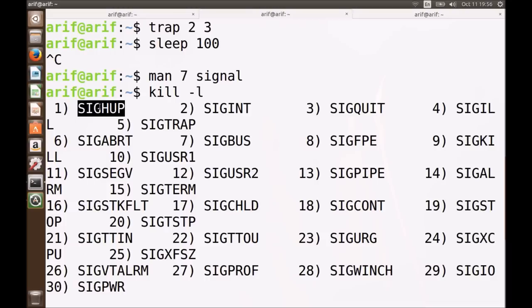Let me tell you what SIGHUP does. Whenever a user who has logged in closes the terminal, the operating system kernel sends a signal to all the processes, which is SIGHUP.